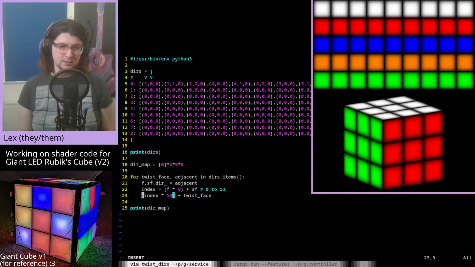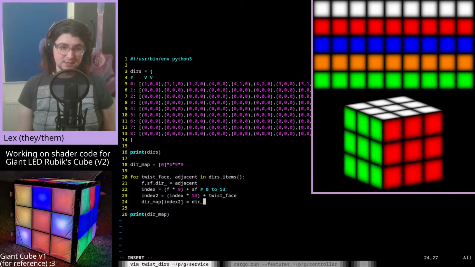I think. Let's call that index 2. And then the map index 2 is going to be the direction.